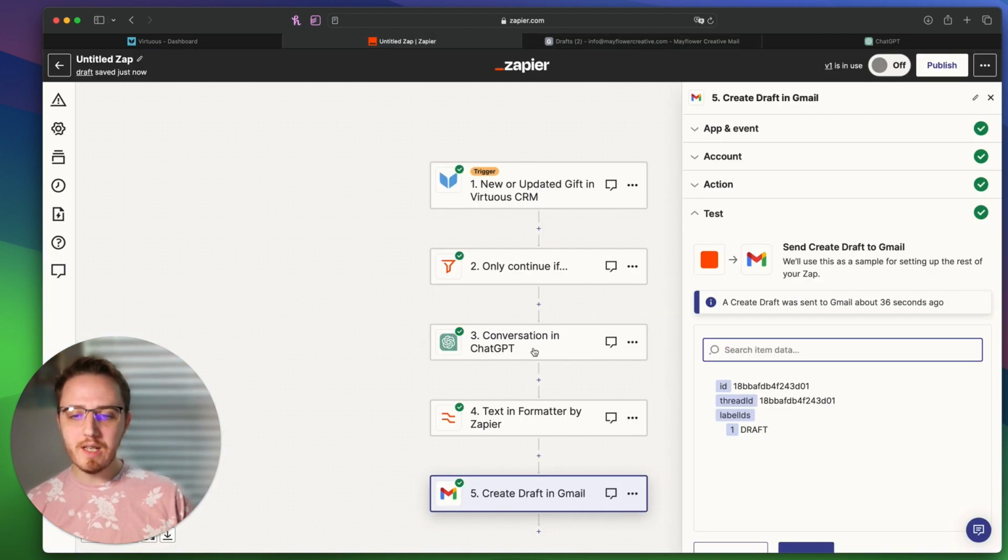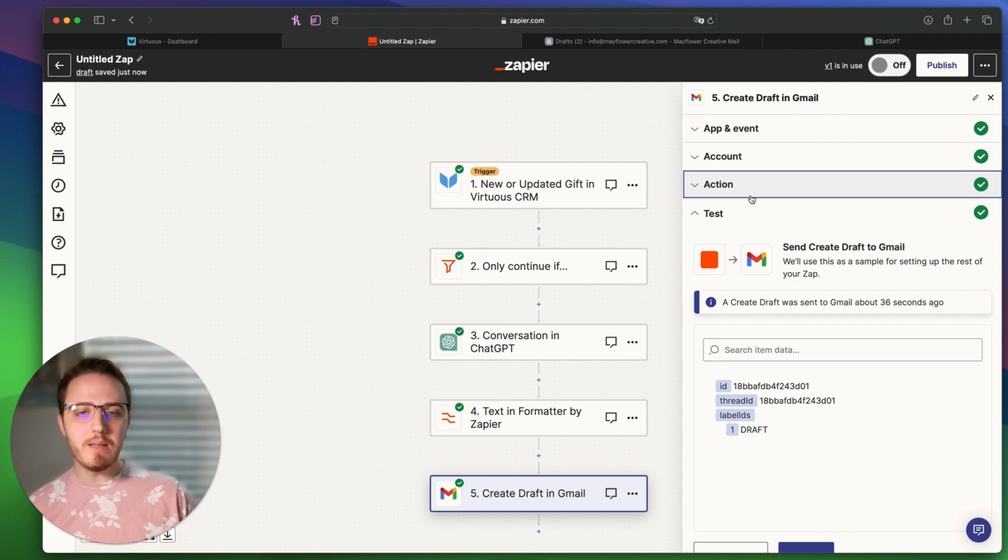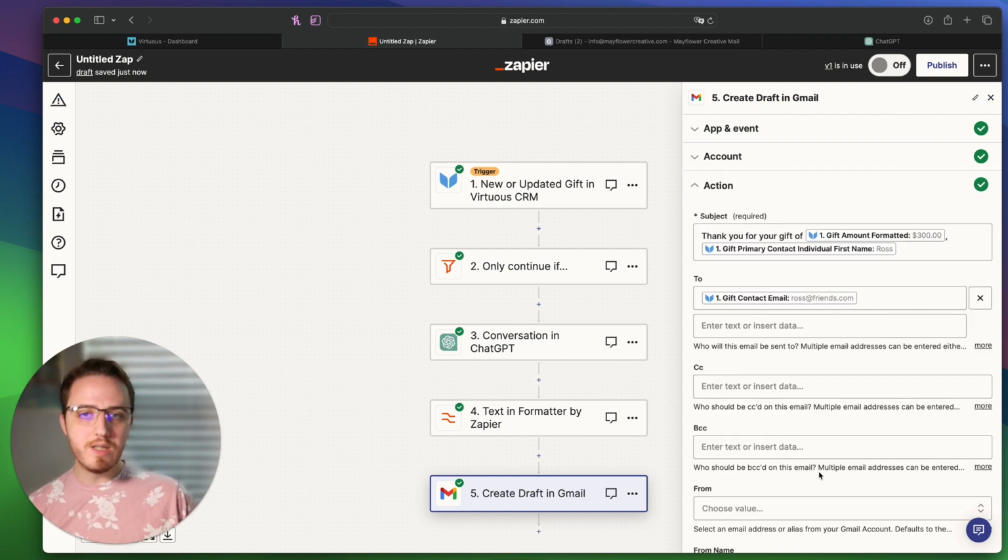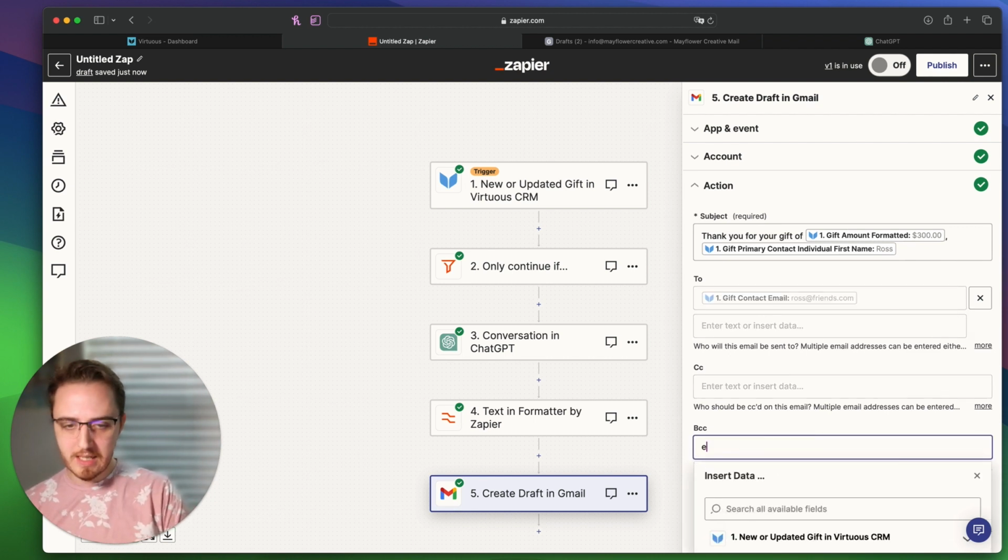Now, an important thing to note here is that Virtuous does respect the BCC for the email sync. So if I wanted to make sure that this got logged to Virtuous as a note, I would have the ability to do that. So I can change this BCC to email sync at virtuous.org.